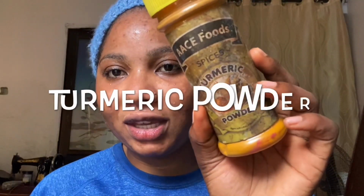So while my skin is drying off, I'm going to show you guys how I mix the mask. The first thing we're going to need, of course, is our turmeric. This is turmeric powder. If you guys don't have turmeric in your skincare routine, then you are missing out. Turmeric is very important in your skincare because it helps to get rid of dark spots naturally.